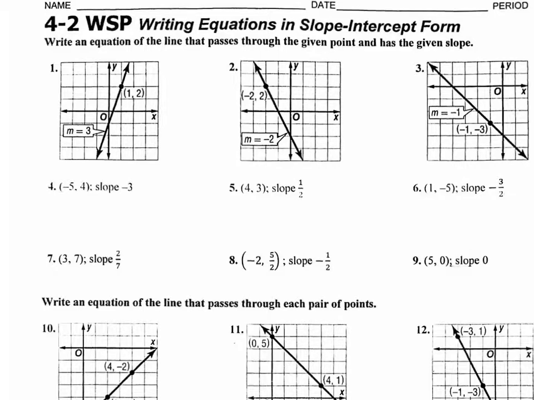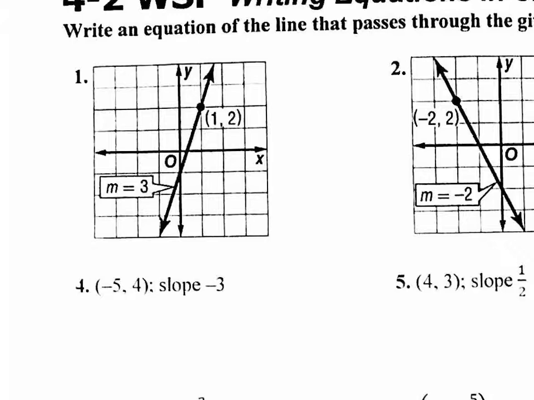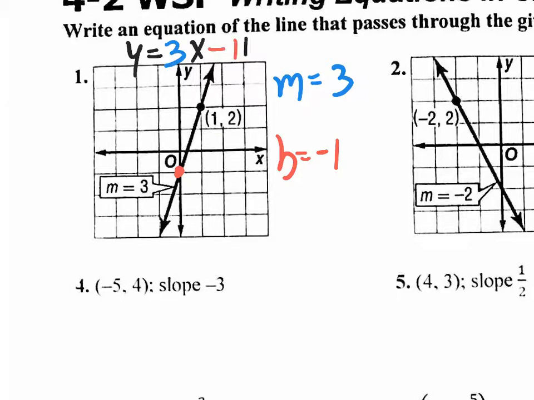So on number 1, it's really easy to write it in y equals mx plus b form because all you need is the slope and the y-intercept, right? The slope is what on number 1? They give it to you: 3. The slope is 3. How about the b value on number 1? Can't you just look at it and tell me the b value? -1 is the b value. So since you know your m and your b, the answer to number 1 is y equals mx plus b, which in this case is y = 3x - 1. There's your answer to number 1, and that's really easy to do.